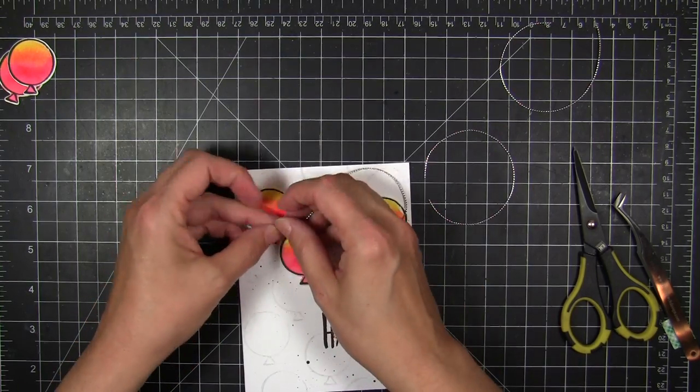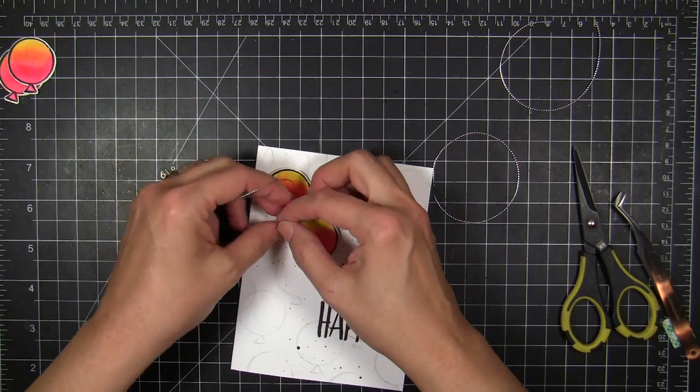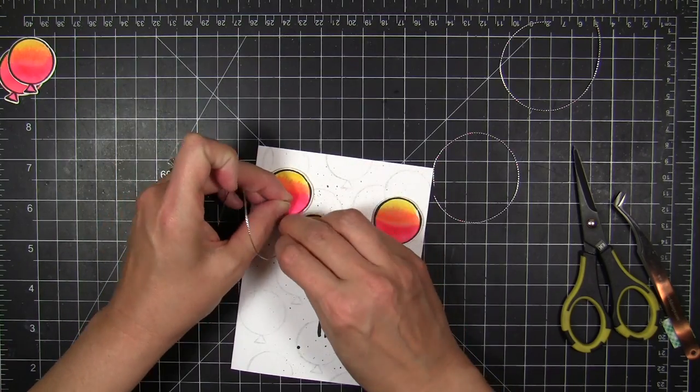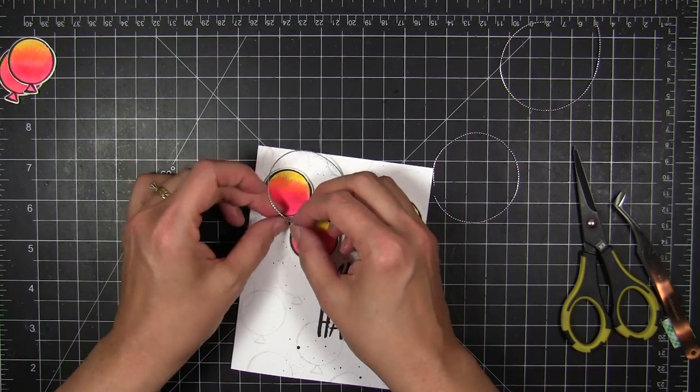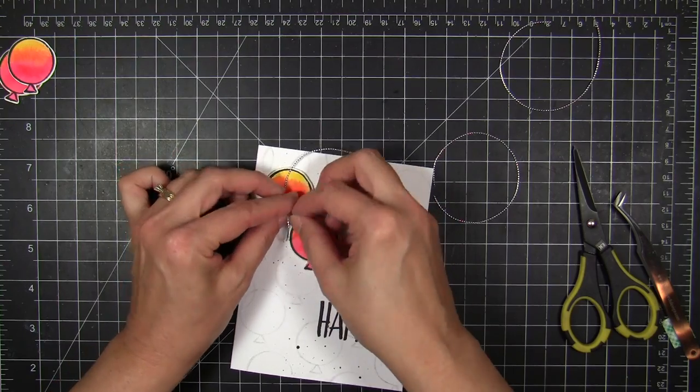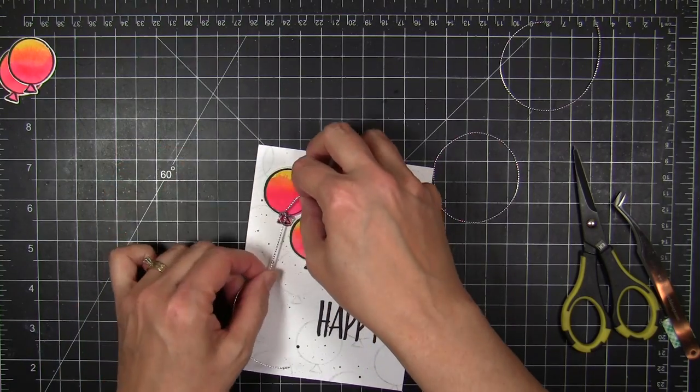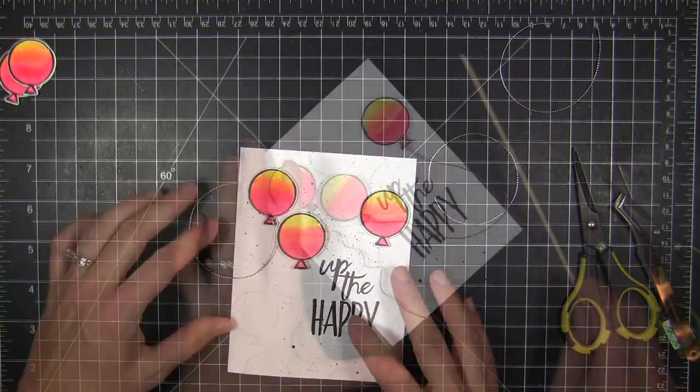So I'll get those mounted and then I can move on with the finishing portion of the card. I'm going to take some of this May Arts silver cord or twine and I just cut three pieces that I thought would be long enough and they have a little bit of extra. But I am futzing around here a little bit and trying to get the knot tied because I left the short end just a little bit too short. But I wanted to make sure that the long end gets tied so that it will dangle downward towards the bottom of the card.